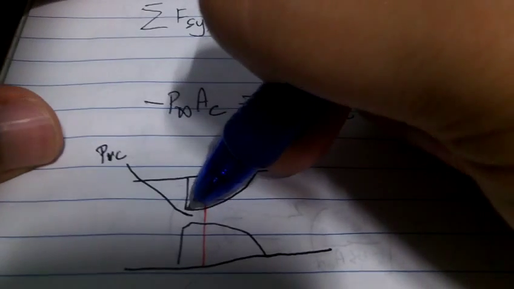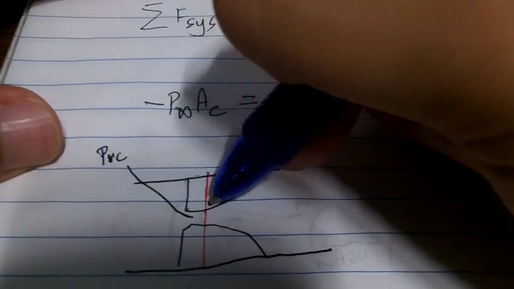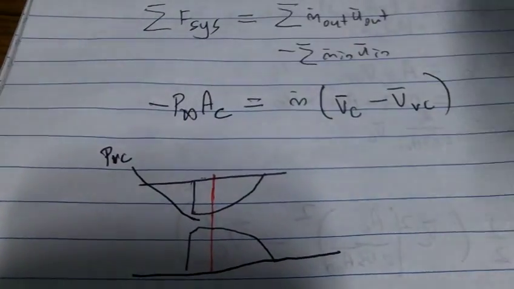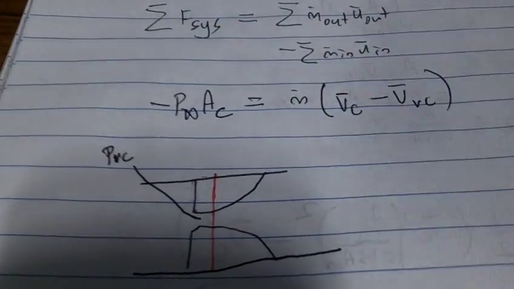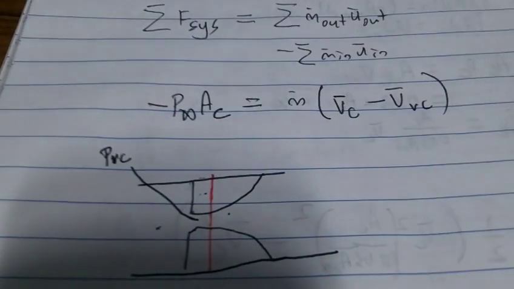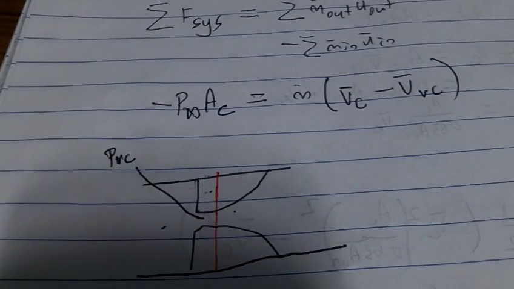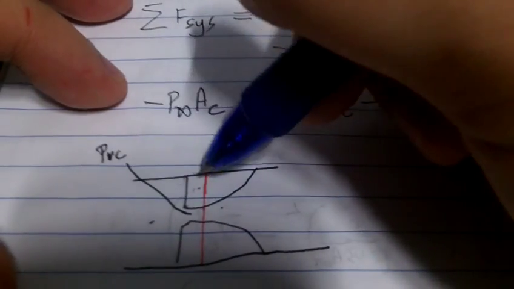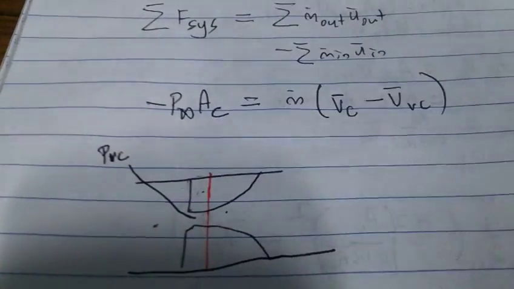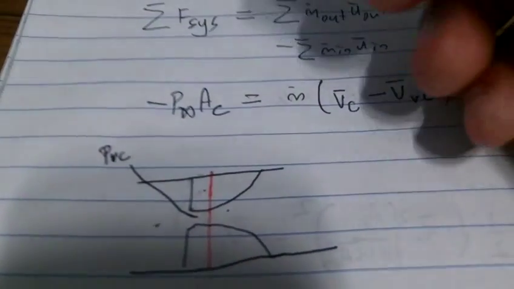What do we know here? In this area here, we note that it isn't moving on average. I mean, there's some turbulence going on in there, but the turbulence is just there. It's not moving from here to here or here to here. And from that we must conclude that this thing, as a whole, not including the fluid that's inside, is stationary. So the net force acting on this system is 0.